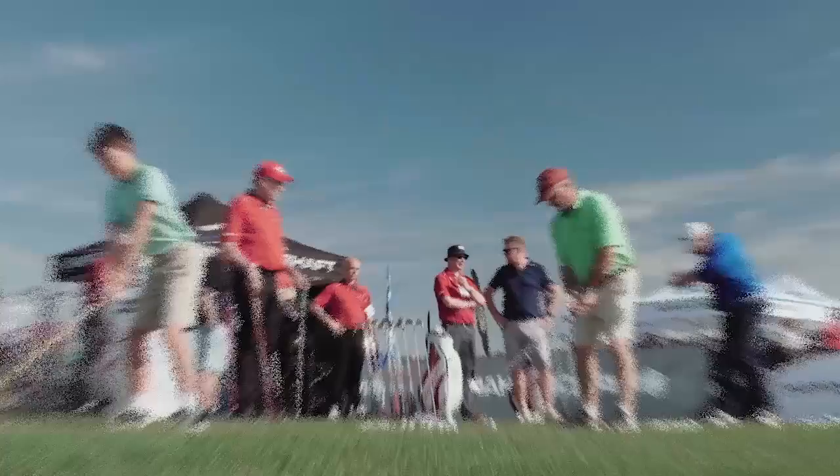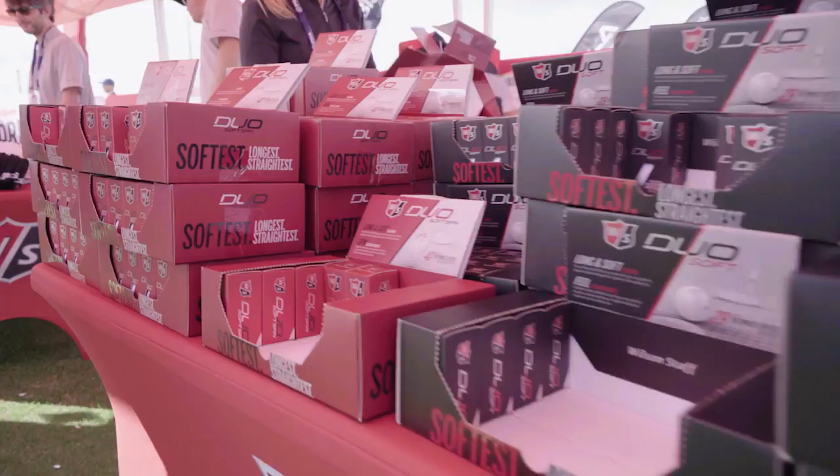We are here at the Wilson booth. I'm joined by Doug Thiel, and we're here to talk about the upcoming season of a really hot show, Driver vs. Driver. We are super excited about Season 2. There are a lot of learnings from Season 1, but everything is bigger, better, and we're just more excited about it. We're very happy to be here at the PGA Merchandise Show to show off what we're doing. Is there going to be drama in this upcoming season? It's a reality show — we've got to have drama. People have to go home, and there's always going to be that issue. All I can tell you is this will be very innovative — it's going to be the best performing driver out there.